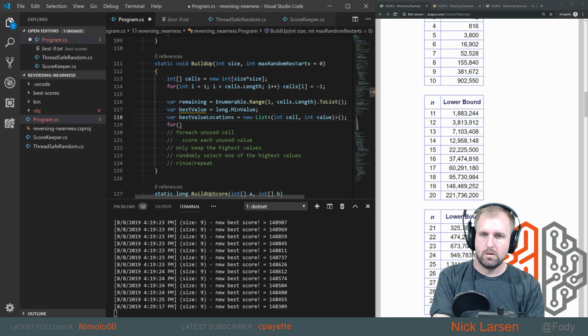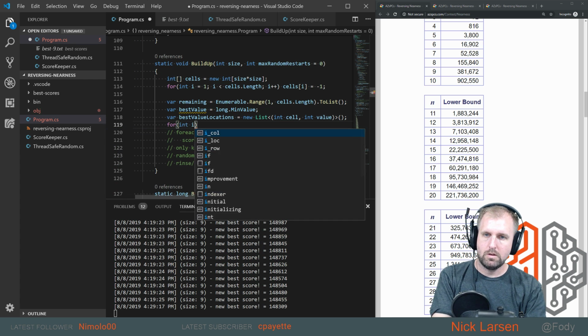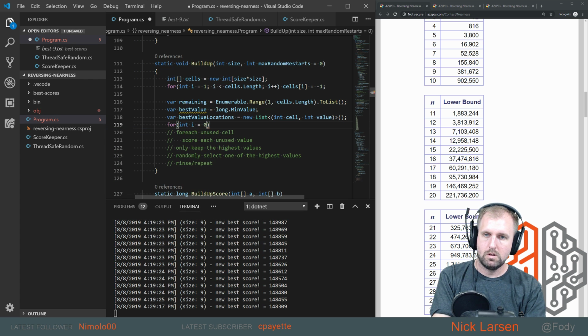Okay. For int i equals, just do 0 here. i less than cells.length, i plus plus.